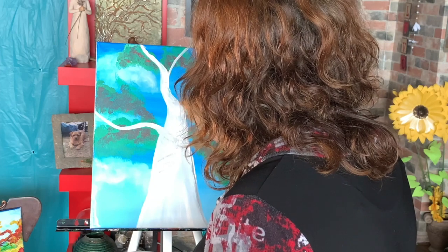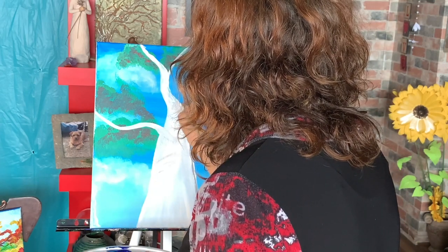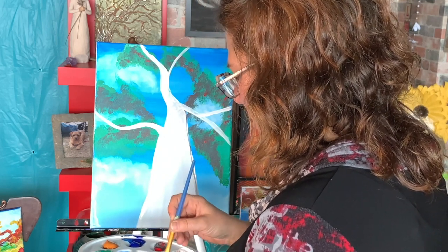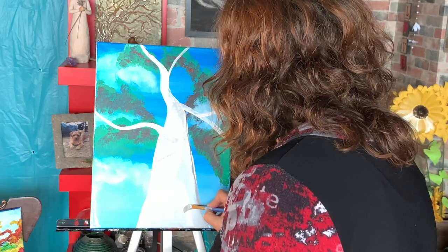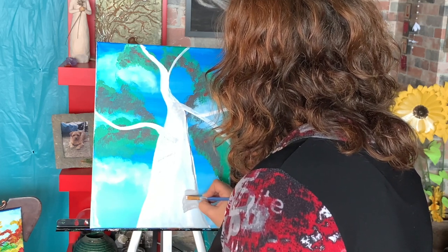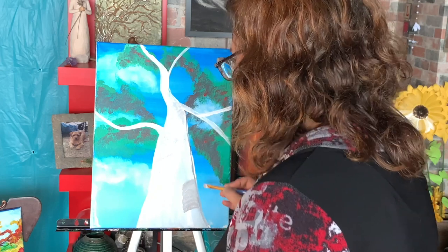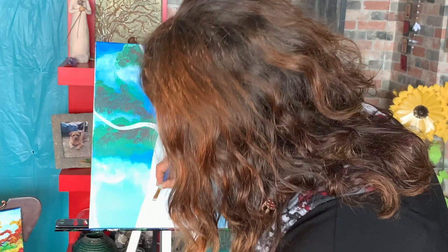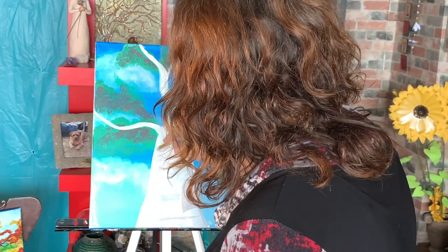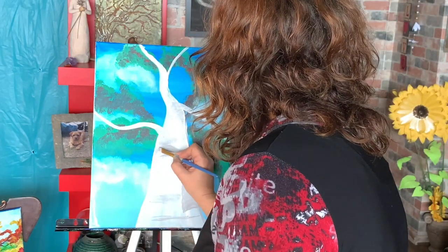Now again, let's give it a little bit of shading here with the gray. And we're going to go a little deeper with gray. I added a little more black. And I'm just going to swoop like this. Let my brush stroke tell you where your eye should go. Just slightly curved. And then let's put a few lines just across anywhere you want. No rules, no magic. It's all going to come to life when it comes together. Never judge your painting at this stage.